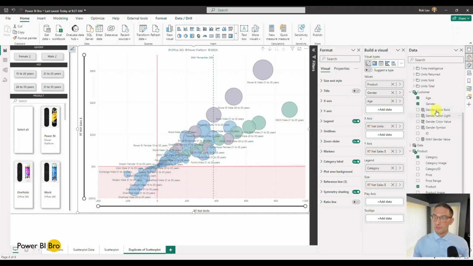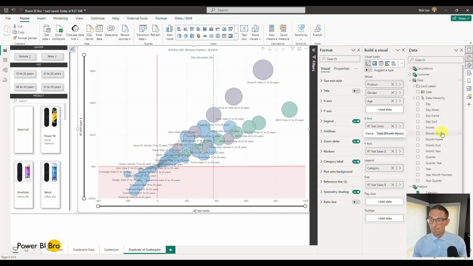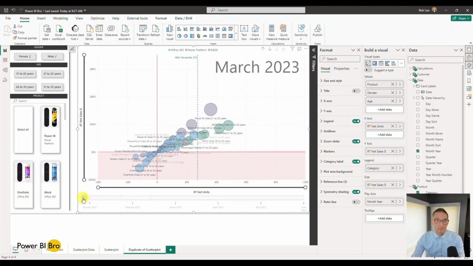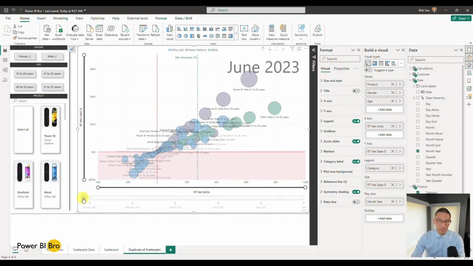Clicking here, coming over to my data on the right-hand side, going to date, and I've created something called month year. What that's going to do is sort by the month and year, but instead of showing a date, it's going to be the text of what that looks like. It's the simplest thing to automate right there. You drop that on, and now it's going to go through all of those dates. And because I picked the aggregate version, it's going to jump in 6-month increments, like so, showing me how things move and change.